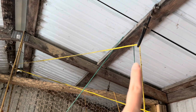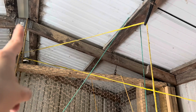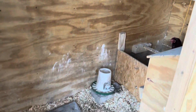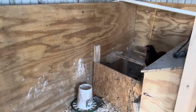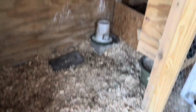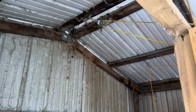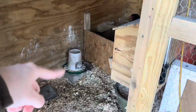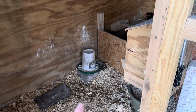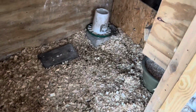All I'm going to do is unhook that bungee cord up there, and once this is cool, because this is screaming hot, I'm going to unhook from here, take it back through this little hole, and drop it down into this side of the coop. I have a hen in there. I don't think she's doing real well. She's been in here the last 2 days now. That's completely abnormal for her, so I'm going to have to give her a check later. But that heat lamp is going to come down through here, and it'll be over this area. I'll probably move the food from there, so they have a warm spot under the light, and the meat birds will have all of this area to grow into.